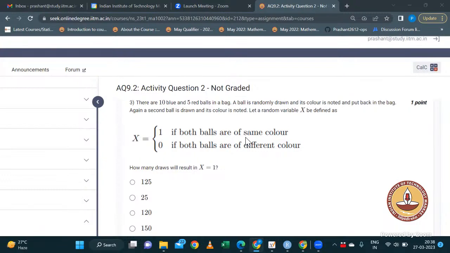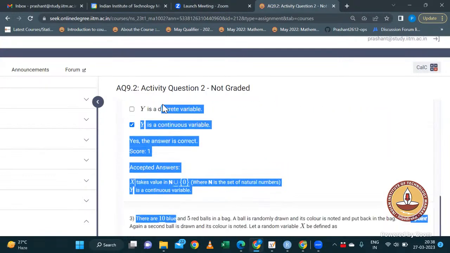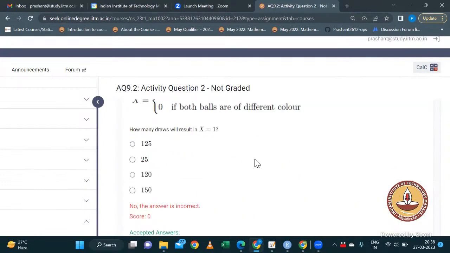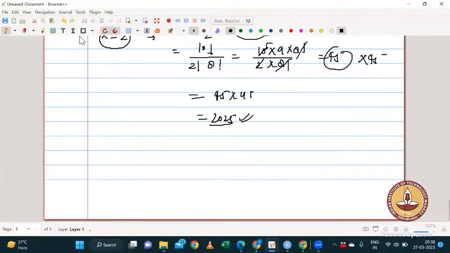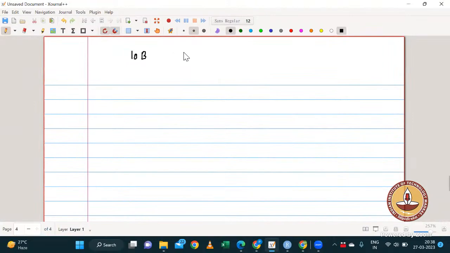If you are reading a question, don't think immediately that you have to apply some formula, like permutation or combination. Just read the question and try to think what the question is saying. Do it in a simple way. If you feel a formula can be applied directly, then apply it. Go statement by statement and things will be clear. There are 10 blue and 5 red balls in a bag.